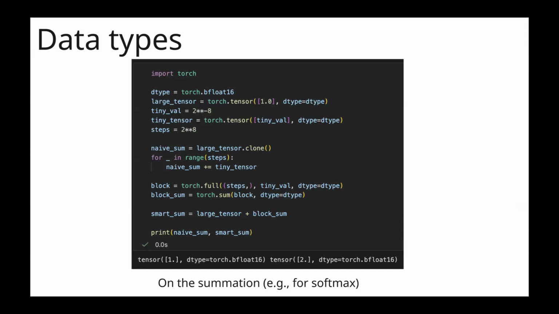In the case of torch sum, does it mean that they do some kind of divide and conquer? If you keep accumulating small numbers, at some point the computer will have to switch the exponent, right? So we'll face the same problem unless we do some kind of divide and conquer. Yes, that's definitely true. And I believe if you put, for example, here instead of 2 to the power of minus 8, 2 to the power of minus 15, this will not work. That's my intuition.